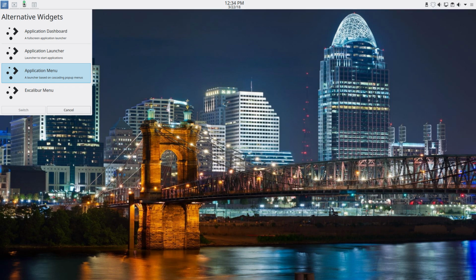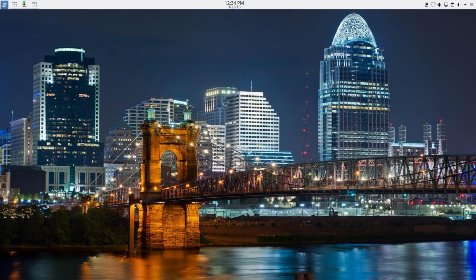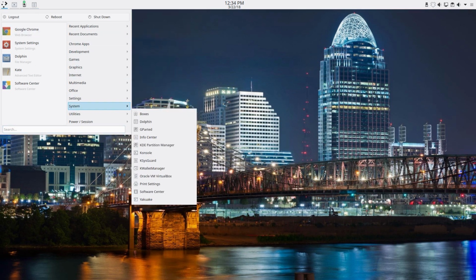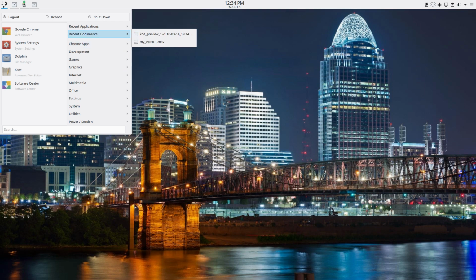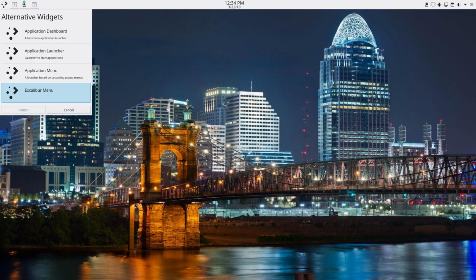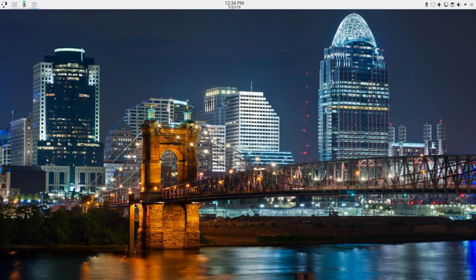It's a widget that I downloaded. I'll pull it up just so that you can take a look at it. It really wasn't my preference, but I'll let you take a look at it. I mean, it's functional and everything. I just like the other ones better. So let me go back to alternatives, put it back to my application menu, switch that back.